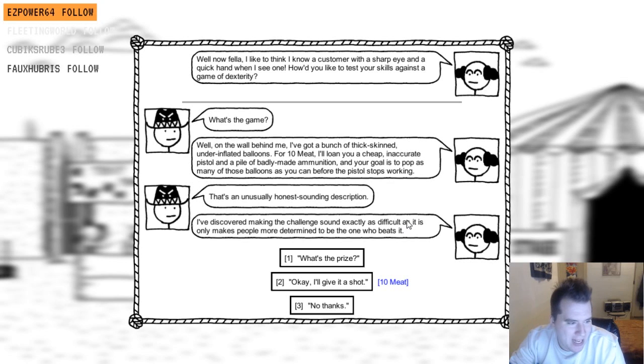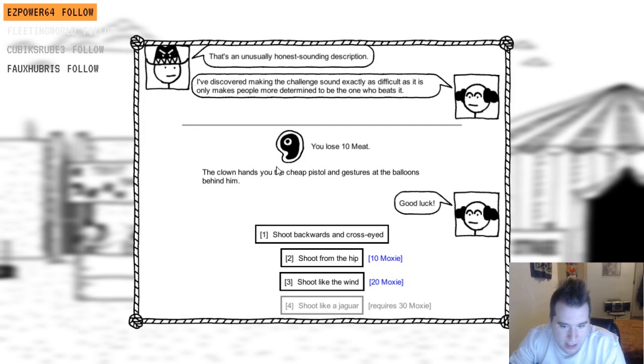I don't care about the prize. I'm just going to do it. I'm just going to give it a shot. Oh, nice. Oh, man. 30 Moxie? The clown hands you the cheap pistol and gestures at the balloons behind him. Good luck!